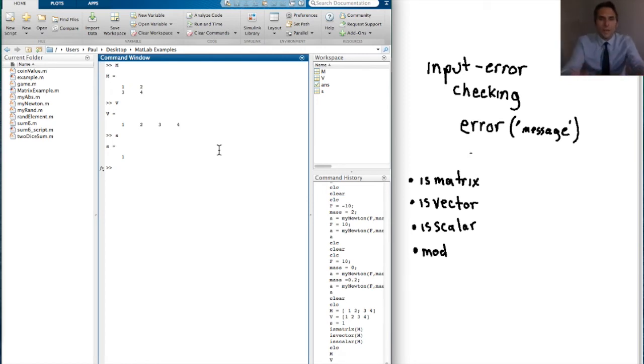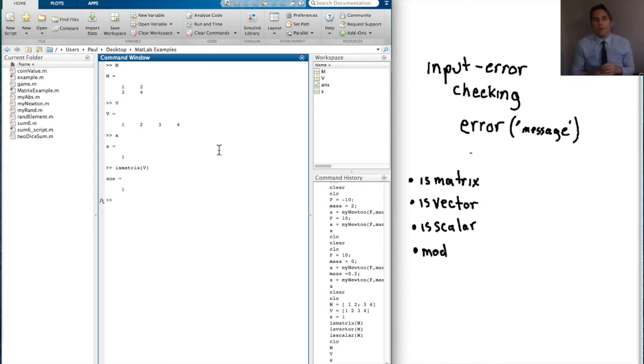Now let's try V, capital V. So ismatrix V. Is V a matrix? Let's check it out. It says true. So this is a matrix.